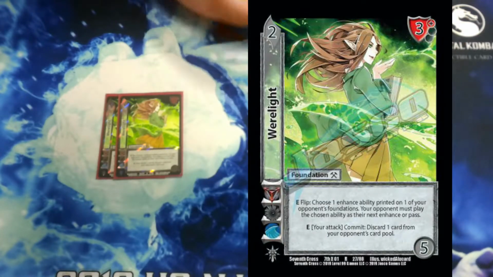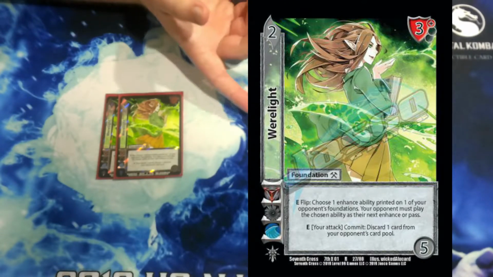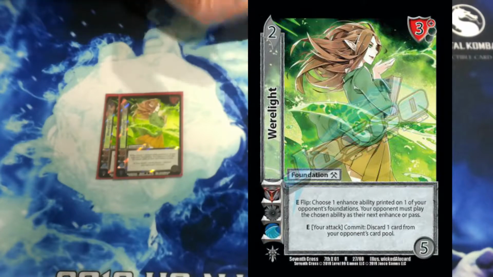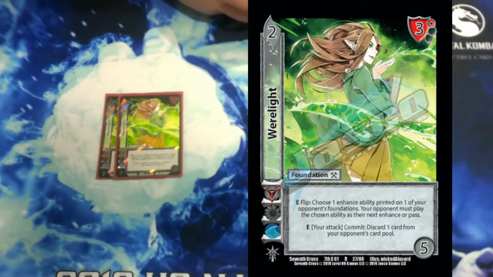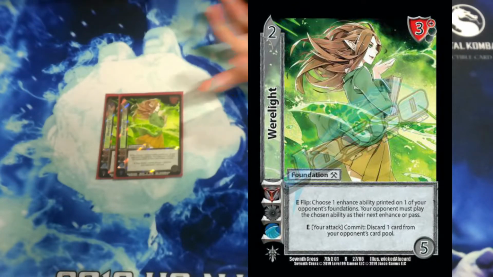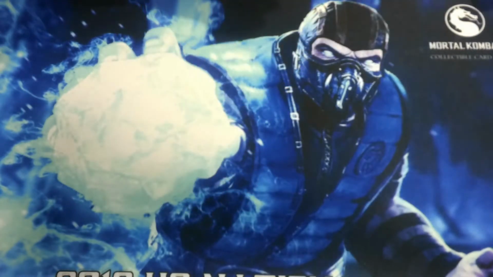This is like Void and Chaos's way of being able to flash or high season attack. We enhance, choose a printed ability on one of our opponent's foundations, and then they have to use that enhance or pass. So most likely they'll pass, and then we'll just pass, so then the attack goes through. And then on our attack, we can commit to discard 1 card from our opponent's card pool. It doesn't come up, but it's definitely a very good effect on this card.